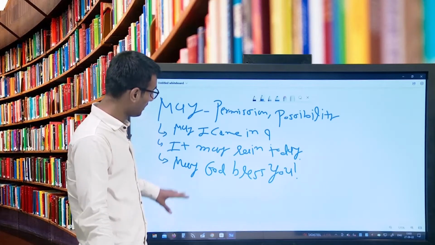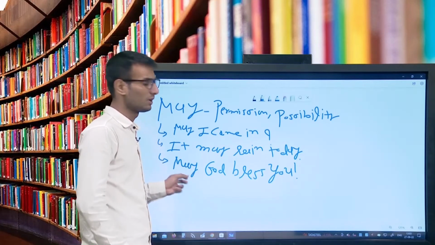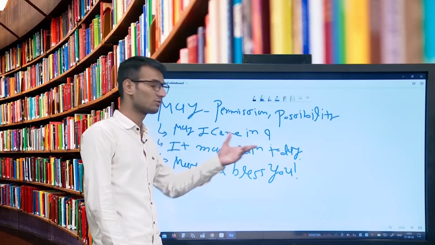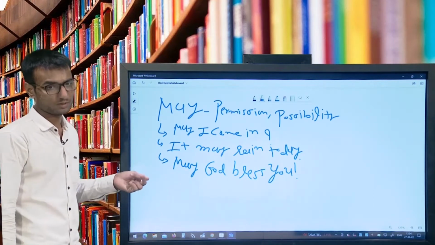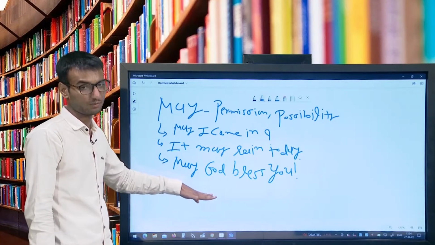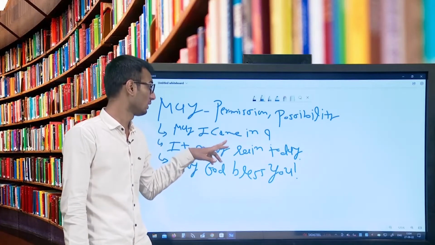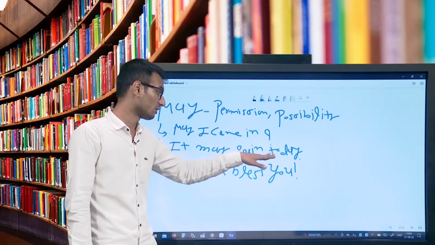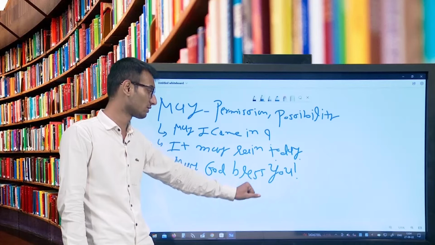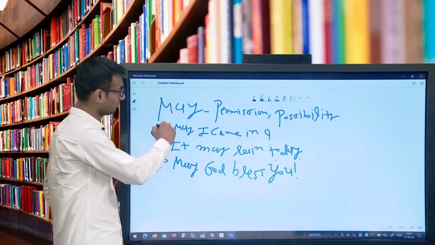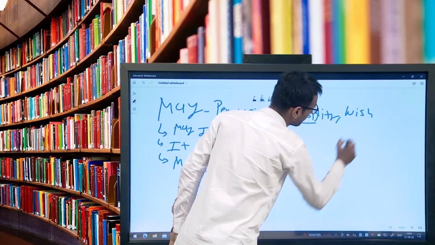તો આ શું છે? It shows wish. May God bless you. We have heard this sentence many times. So another example is it may rain today. So it shows possibility. It expresses wish. કોઈને આપણે શુભેચ્છા પાઠવવા માંગતા હોય ત્યારે કંઈ કહેવું તો કહી શકે, આશીર્વચન આપવા હોય તો. May I come in. It shows question, means પ્રશ્ન પૂછવા માટે કંઈ આપણે પરમિશન લેવી હોય. It may rain today, that is એ શક્યતા દર્શાવે છે. May God bless you, that is એ આશીર્વાદ દર્શાવે છે, વિશ દર્શાવે, ઈચ્છા દર્શાવે છે. So permission, possibility and wish.